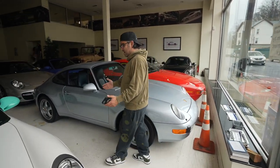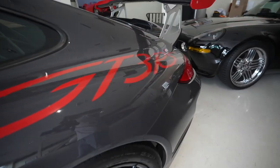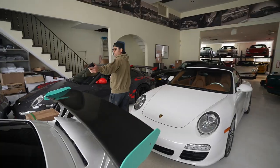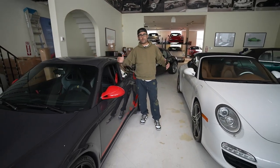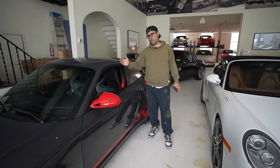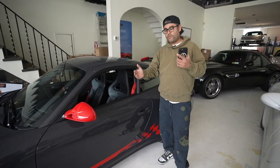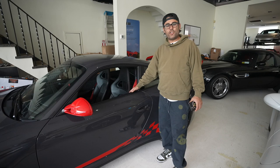Everyone's asking what should I get next. I also had this amazing gray-black GT3 RS with 7,000 miles, but right when the personal white one sold, that one sold also. The sad part of the business is that in order to stay in business you've got to keep selling cars. As much as we love our cars, we love our customers more.